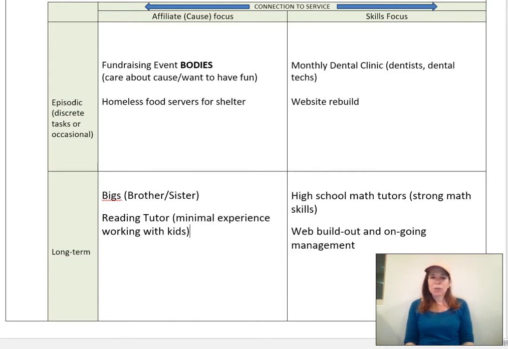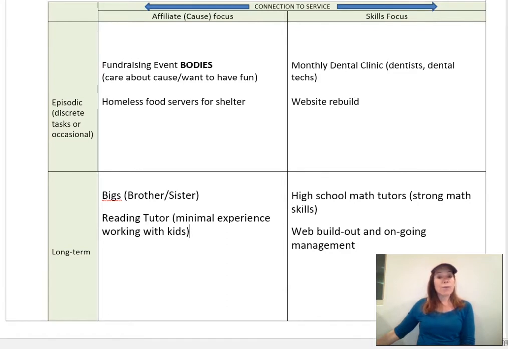Plus, not to mention, when you have people who are going to work with kids, you've got to screen them, probably have them get fingerprints. It's way too much to have a ton of different people. You want people committed to the long term, right? Okay, so what you need to do this week is be building jobs for your volunteers.